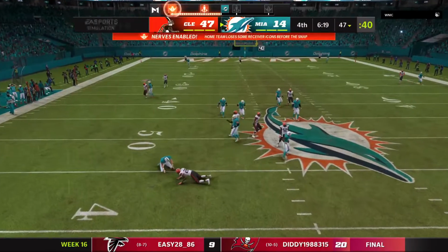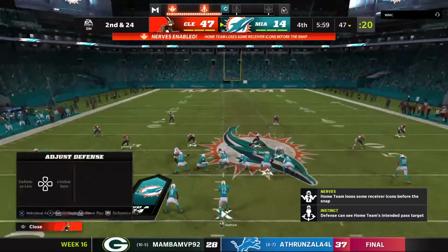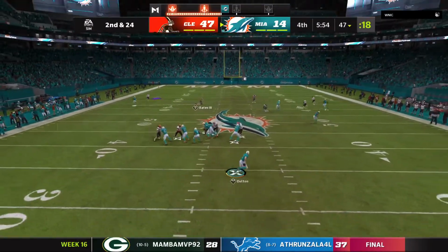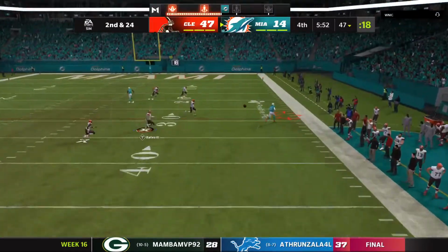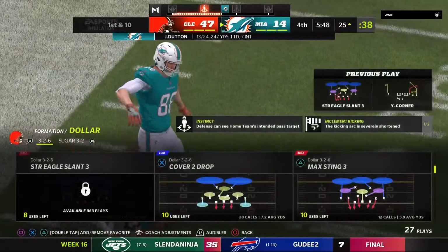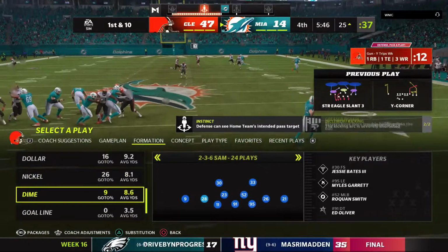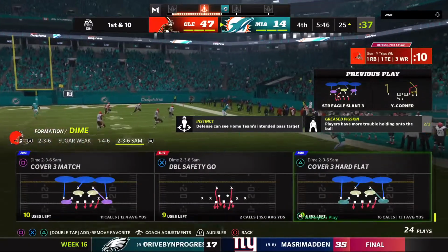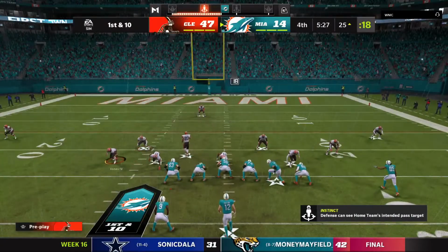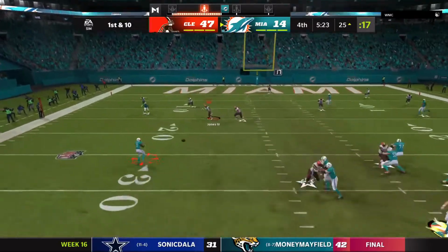And the Browns' pressure gets to him that time, and he's going to go down. So after the sack, a scenario you certainly don't work on too often. 2nd and 24. Escaping the pressure right. On the right side, open is Gesicki. And they're able to work this to the 25 before it's all said and done. Now, this game was decided a while ago, and that completion there is going to artificially inflate his passing numbers. So right now, the only one really applauding is probably his agent as he thinks about angling for a new contract.